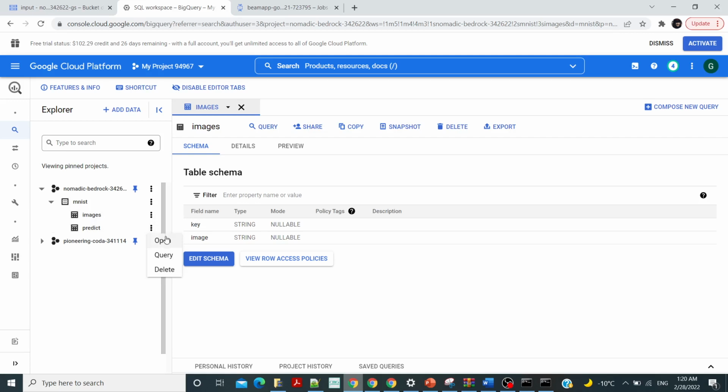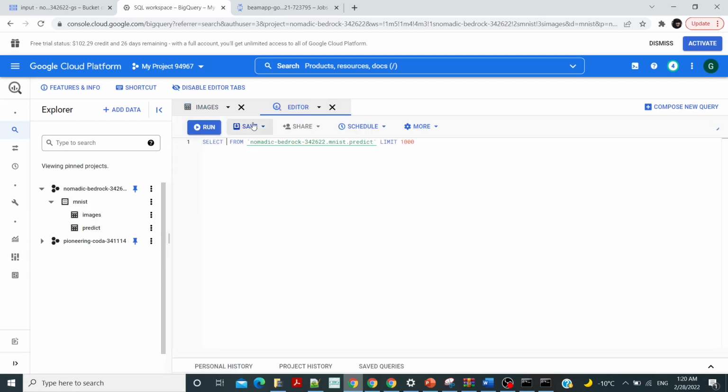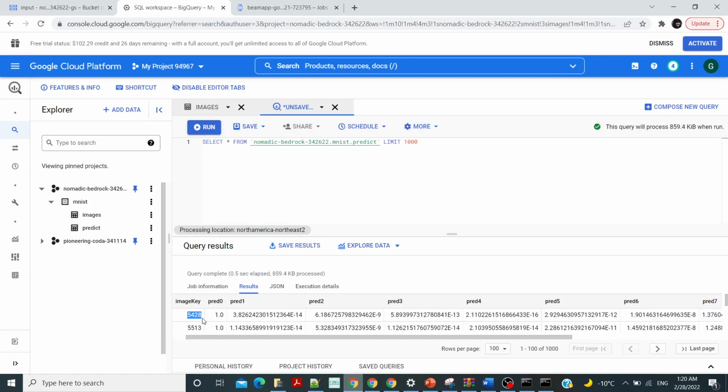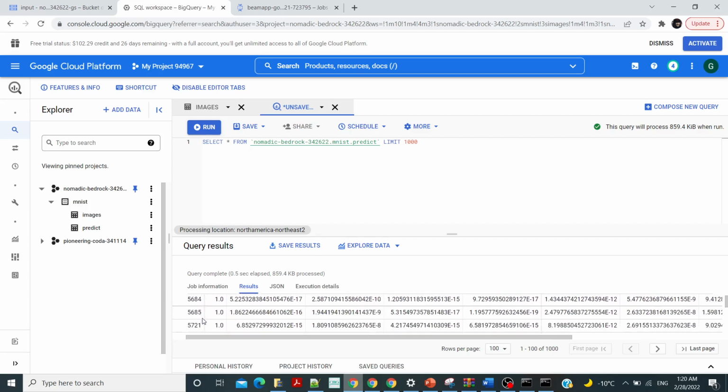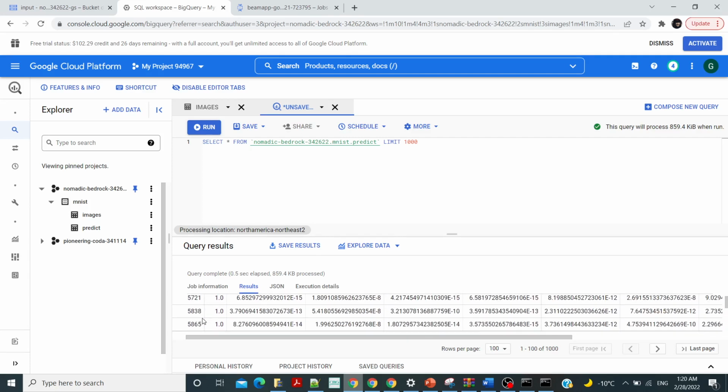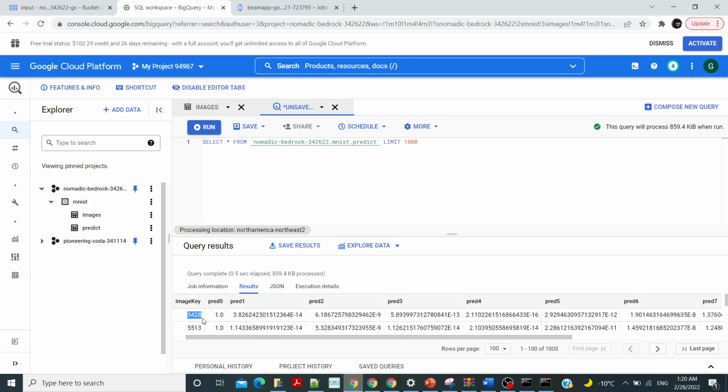So now let's start by displaying all fields from it. Like this, that is how some values are displayed and predicted. So now it works with BigQuery.